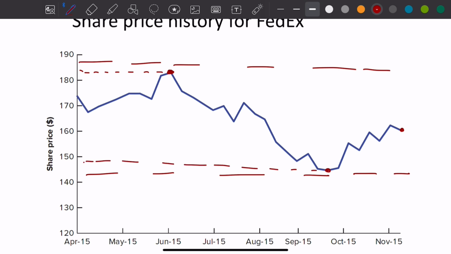We can see trends in the stock movements, whether the stock is going up or down over a specific period of time, and so on. So all of these details can be extracted from a share price chart like this. It's very useful for investors to get the hang of using these charts and extracting information from it.